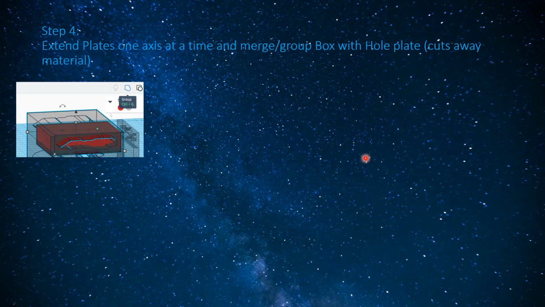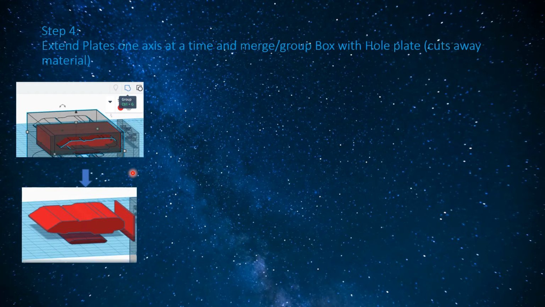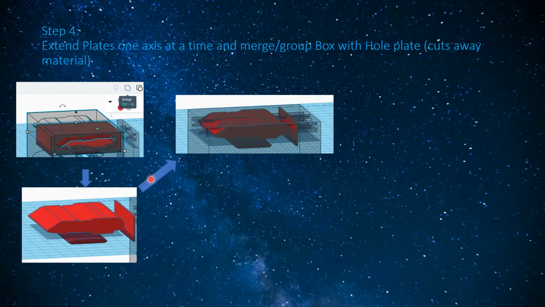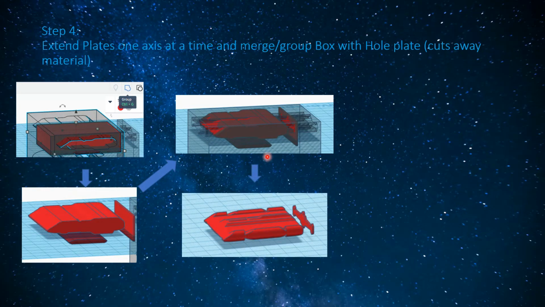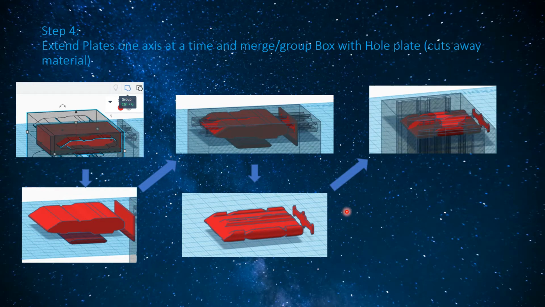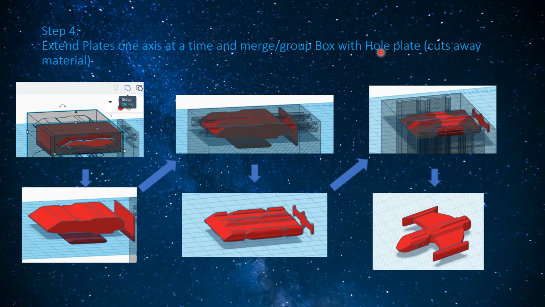So I kind of show that here. You start your first plate, extend it over, and then merge these 2 objects, so that will be your first sort of cut and slice. Then you can repeat for the other axes. This one here, extended that over, merge again, so you're left with something that looks still quite strange. But if you do it on the final axis, so there's a plate down at the bottom there, extended it up, and you have something that looks quite close.